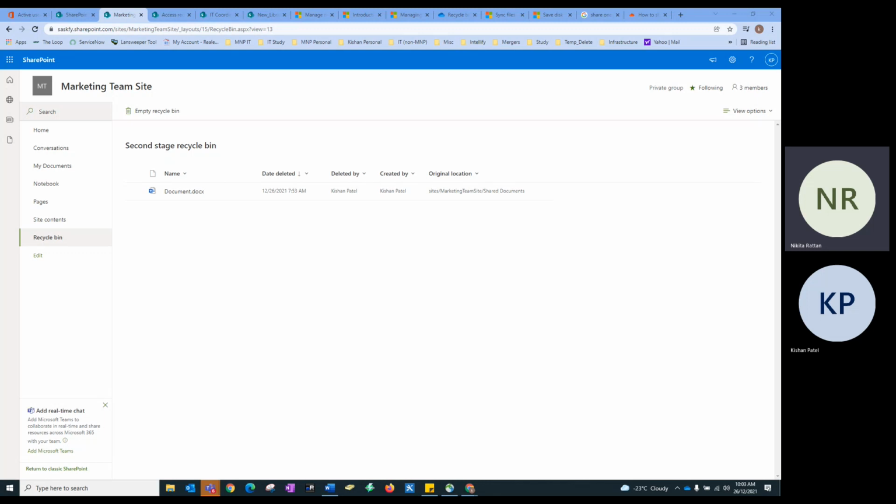In the change log, they will verify that the document has been deleted, and whether the time period is within 14 days or has passed the 14 day window. They will verify it and say yes or no accordingly. But because we are raising the ticket on the client's behalf to Microsoft, we need to inform this to the user. This is a scenario: I am raising the ticket with Microsoft to verify if they can recover it. But this is the concept. If they are able to recover it, great.